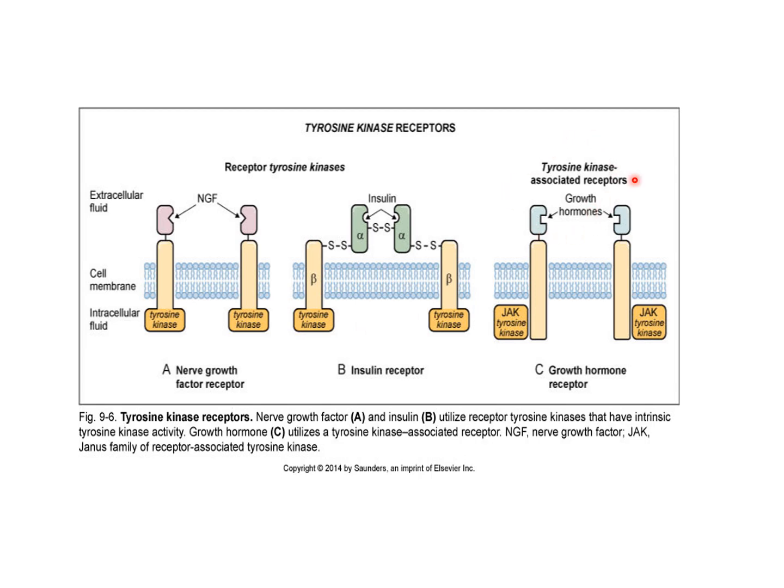Now, the other type that I was talking about is the one where there is no enzymatic activity within the receptor itself. It does not have an intrinsic kinase activity. However, it's non-covalently bound with the JAK. It's another kinase, and these are associated with the receptor. They are kinase proteins, but they are not part of the receptor. They are associated or non-covalently bound with the receptor.